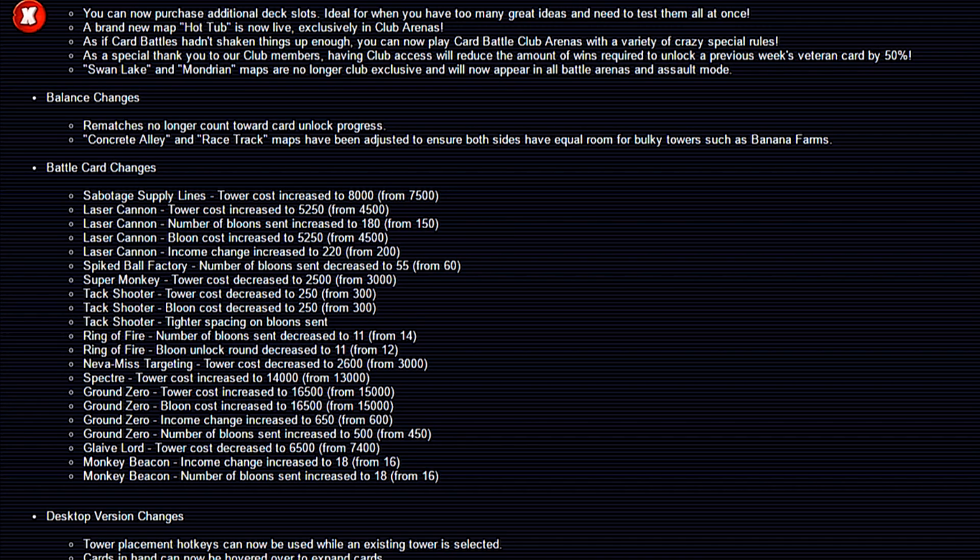So with how it was, there really wasn't much of a difference between the Ring of Fire and the Monkey Beacon Bloons Sense. So why would you choose one over the other? It'd be purely because of the tower. But the Bloons Sense themselves didn't really change. So the Ring of Fire now is a slightly weaker rush, but on round 11. And the Monkey Beacon is now a slightly stronger rush, but on round 12. So again, this just differentiates them.